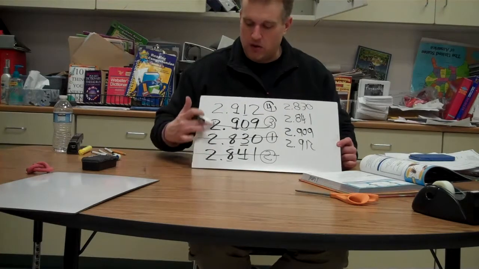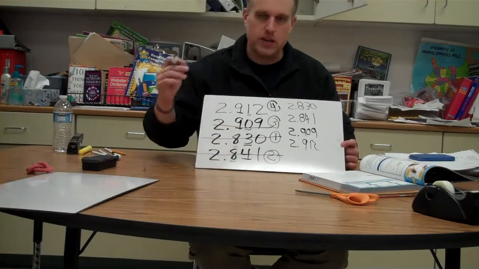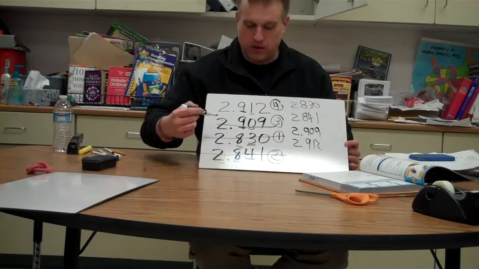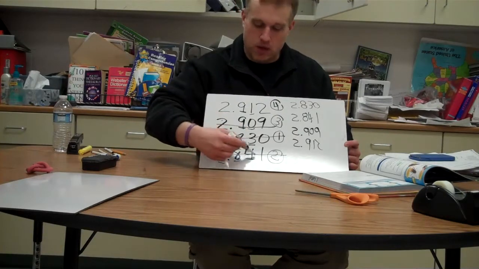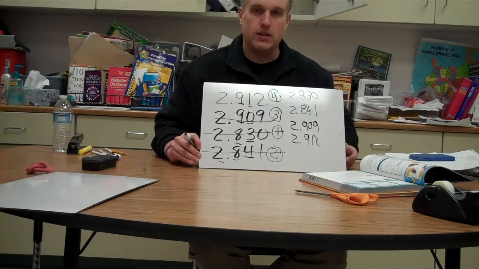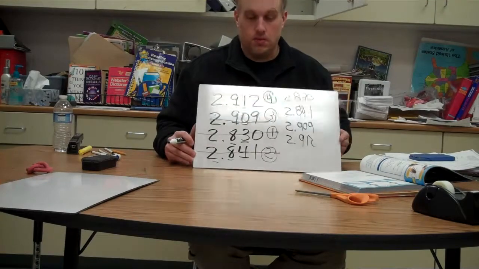So again, just compare the numbers. Take your time to compare the numbers, because if you try to rush through it, it's easy to overlook it. That's why I went number by number. If you watch, I underlined it, compared it. Next one, underline, underline, compare it. Because that's what you're doing. You're comparing decimals to see which is greater than or less than, or to see if they're equal. All right?